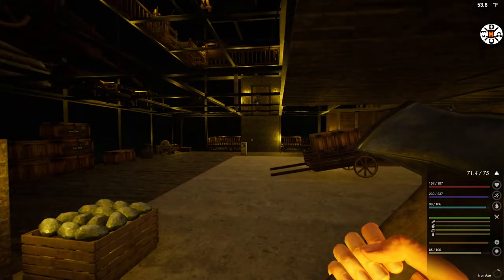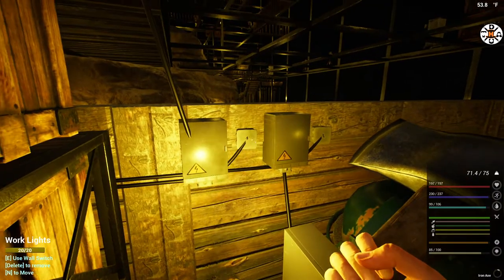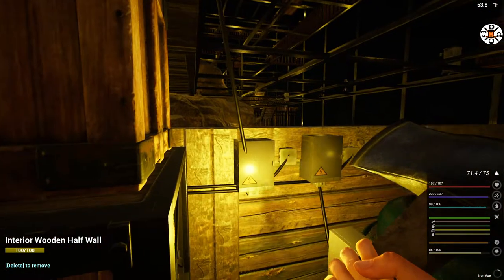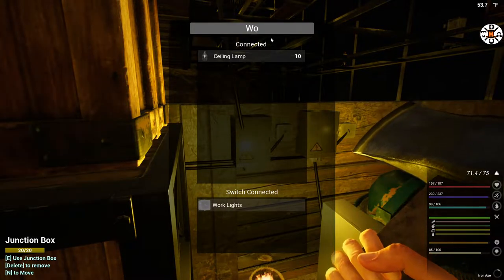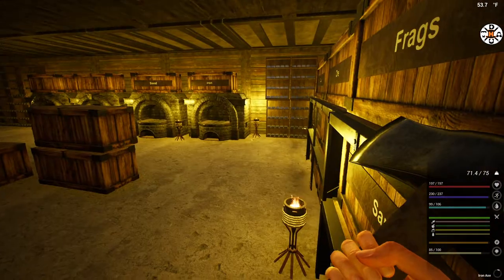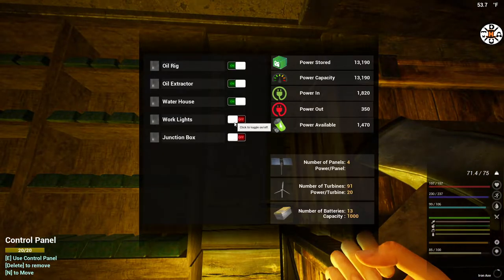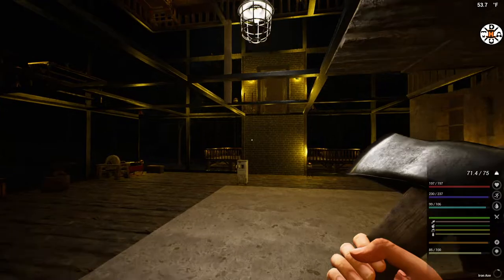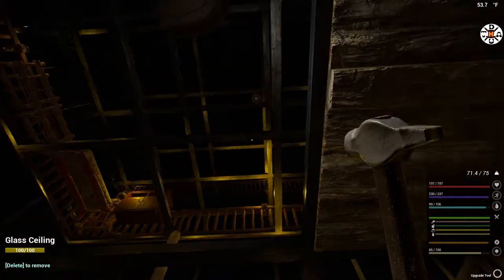But now we can flip that on. Nope, that light should come on. Did it? Hmm. Work lights for that one. Oh, because this, yep, I keep forgetting. I actually need to turn these junction boxes on. That would make this work. There we go. And now we have light over there. Okay, so now we can run another one. Another line from there right across. So let's try that. See how that looks.